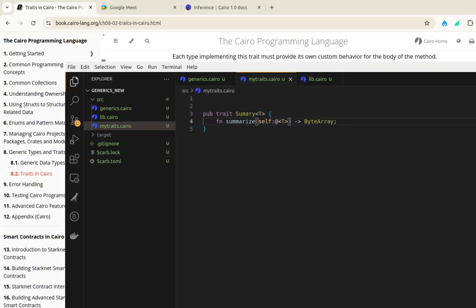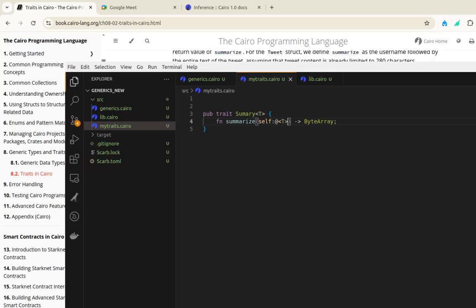So we have made a change right there. Now the next section is how can we implement a trait on a type.